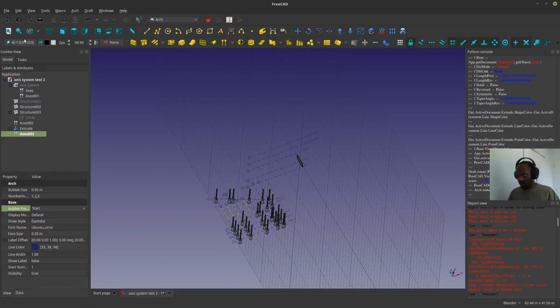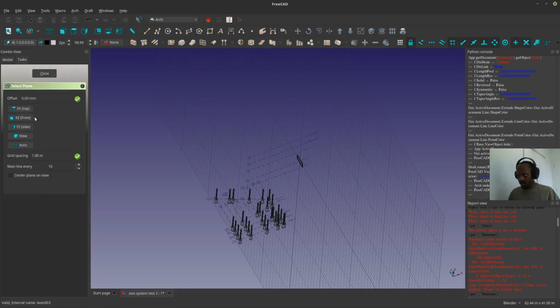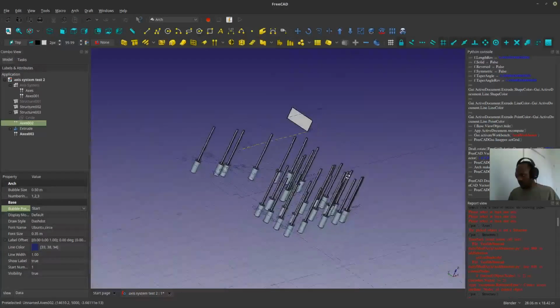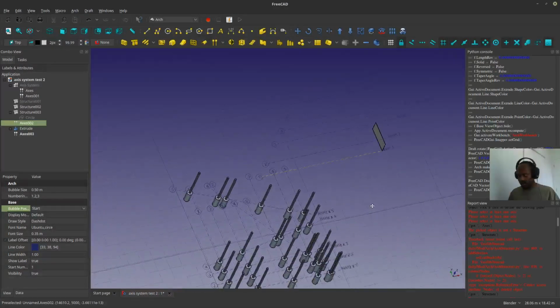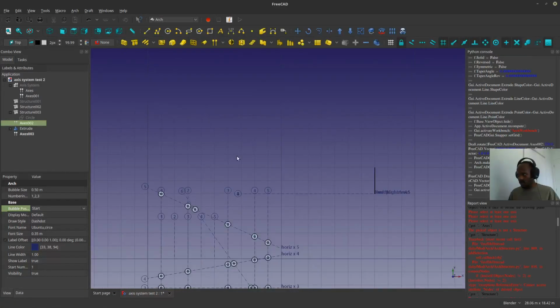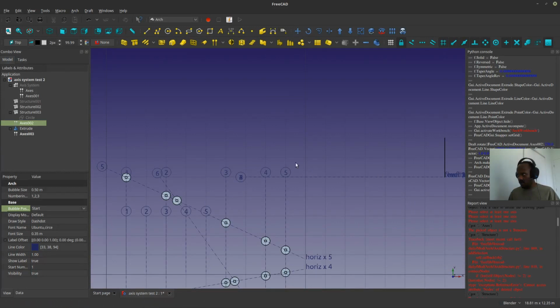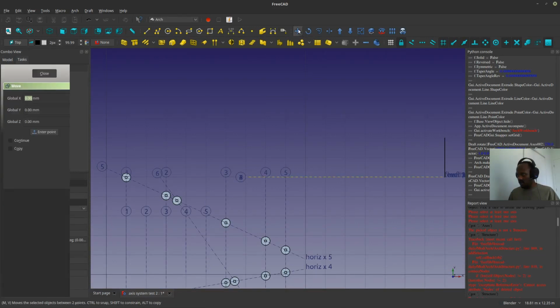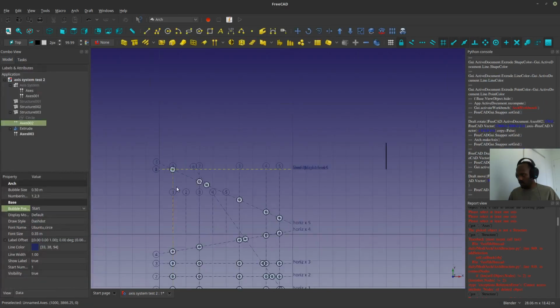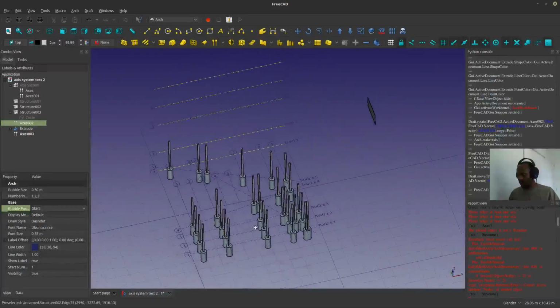So let's keep on moving here. I go to the top like this, and now I can just select this guy and probably position him somewhere. Go to the top view like this, select that, and I just want to move you someplace where I can use you. So maybe right here. Okay.